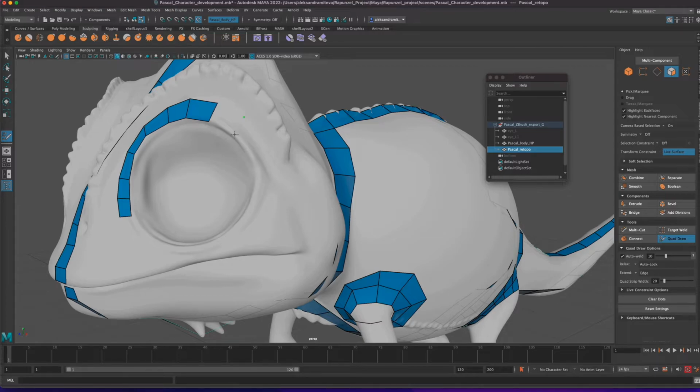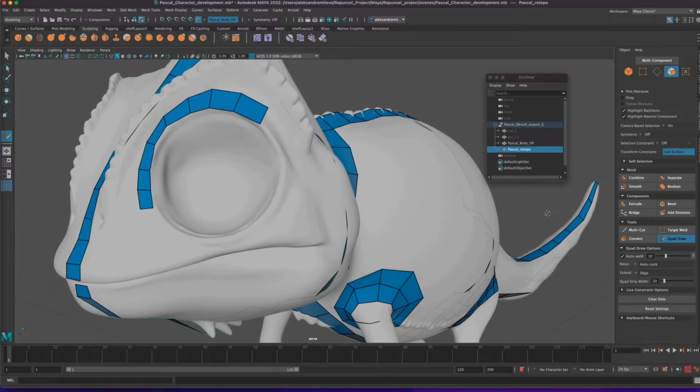But all the sockets needed to be closed. Like for example, we have Command Z, Command Z, Command Z. Yeah, I didn't want to do that. Let's say the eye cavity, like it is now, it has to be like this. The mouth cavity as well needs to be closed. There shouldn't be any holes, because otherwise you can't project on the model.